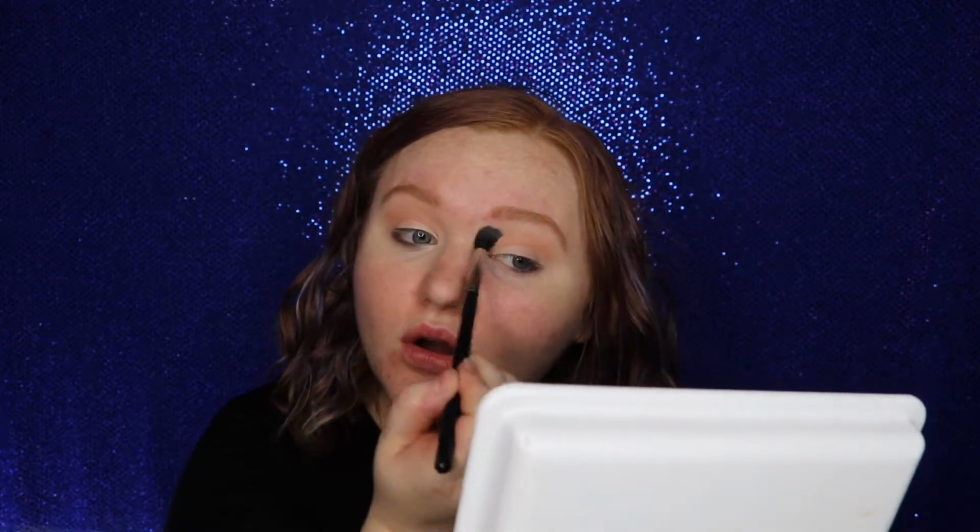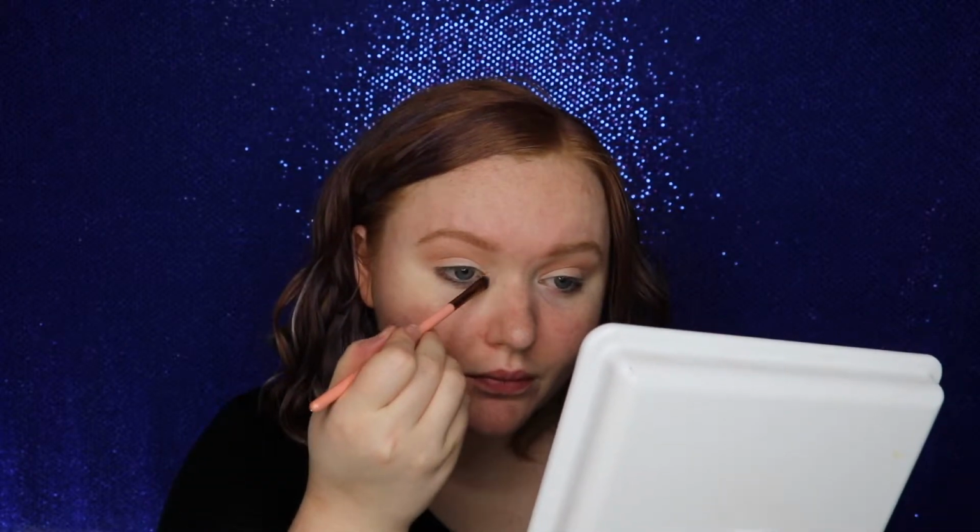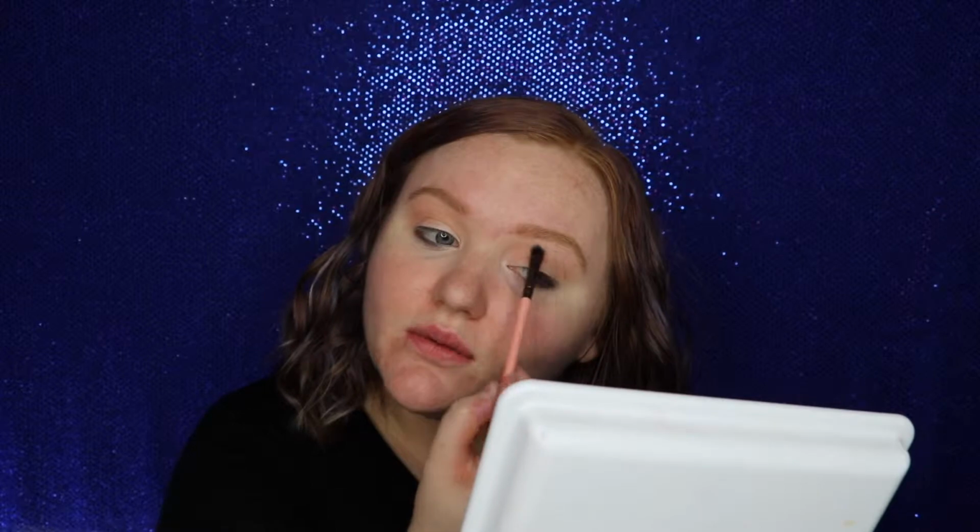I'm lightly taking this all the way up to my brow bone. Now I'm going to go into Flotsam, and this is going to be my inner corner highlight, my brow bone highlighter. So I'm going to go ahead and run this up here. I'm thinking I'm going to put Flotsam besides the inner corner. It's just going to be my brow bone, and then I'm going to put Just Your Voice, the Jelly Mudge, all over my lid, and Jetsam, I think I'm going to save for the lower lash line. So it's kind of like one on bottom, one on top, with the other shade right smack in the middle.